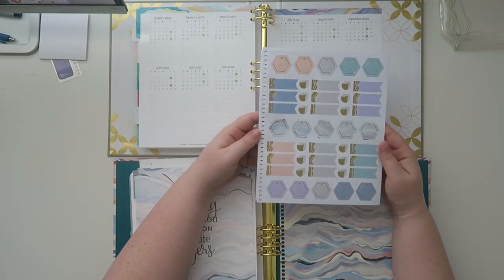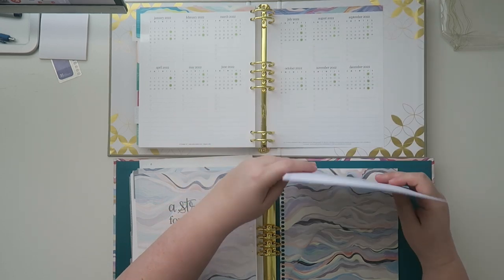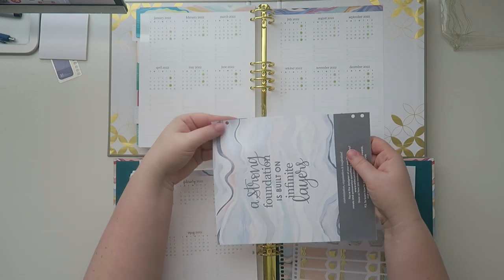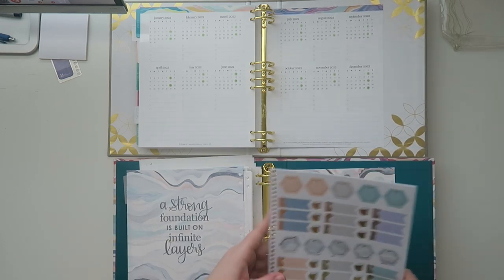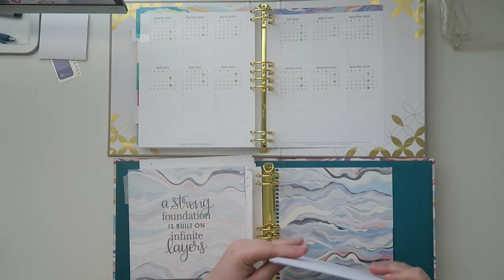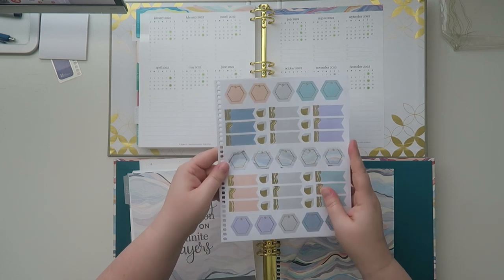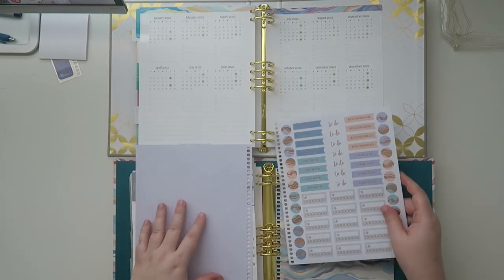This is something that really bothers me. I know that they're doing it across the board, so it's not a flaw, but to have these punched like this and not in this way, where you can see the two and the four hole, I would really love it if it was like that, because it would make it easier to flip these in and out, because clearly these holes are a lot smaller than those, if you're somebody that wants to keep the stickers in the back of your planner. So anyway, like I said, I am not that person. I am just stating the obvious.